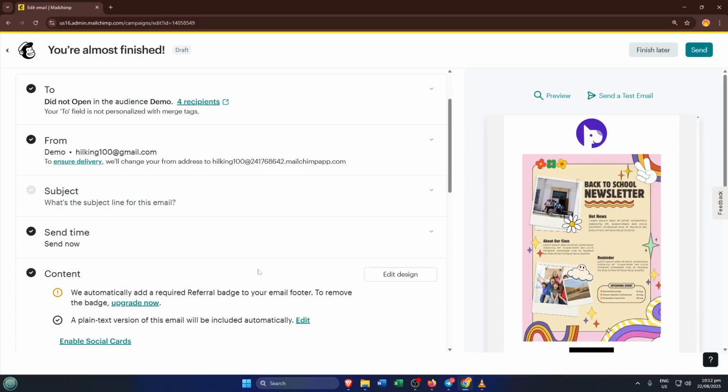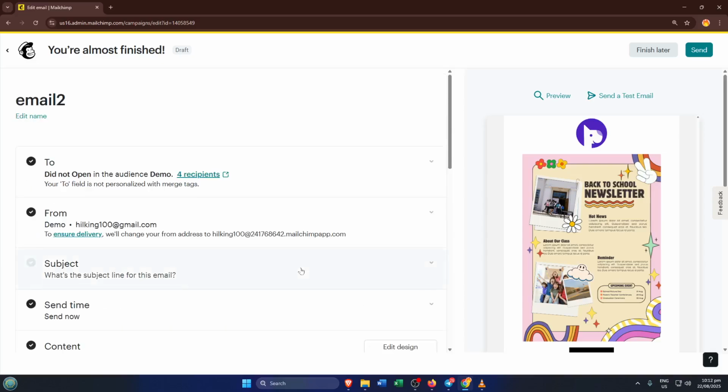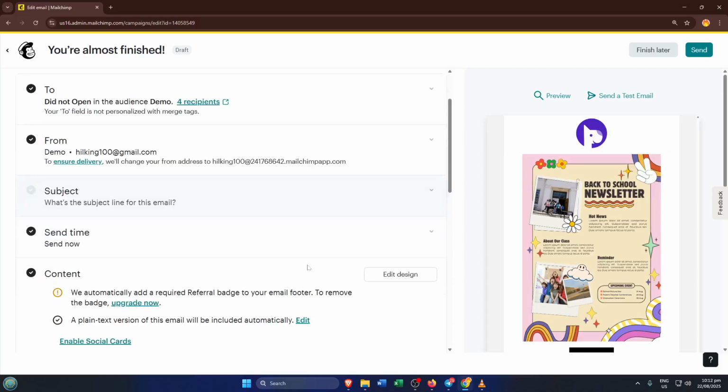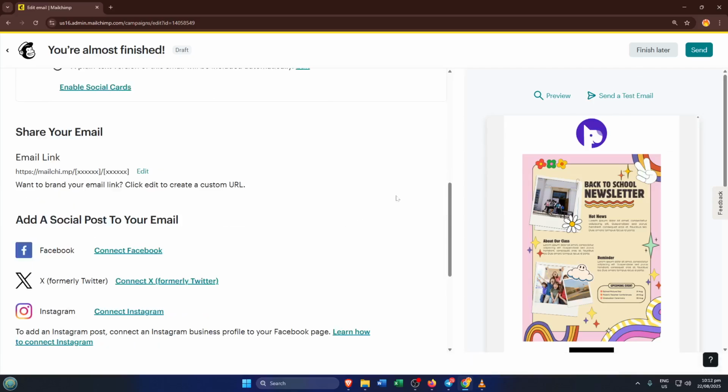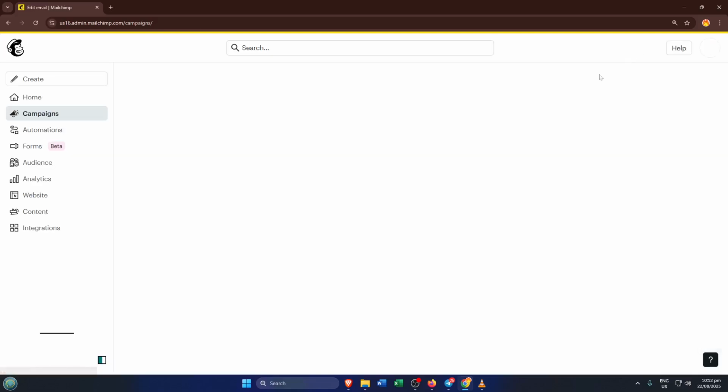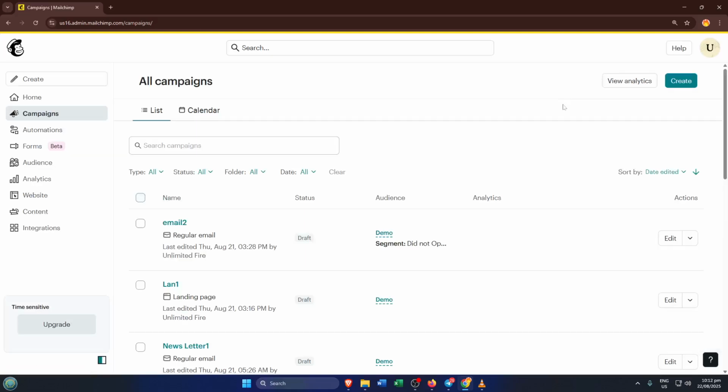The final step is tracking your results. After your email goes out, head to the reports section and keep an eye on stats like open rates, clicks, and overall engagement. These numbers might feel abstract at first, but they're gold mines of information. Did more people click your link to a blog post, or did they skim past it? Use these insights to tweak your next campaign, maybe changing up your subject line or adding a more eye-catching call to action.